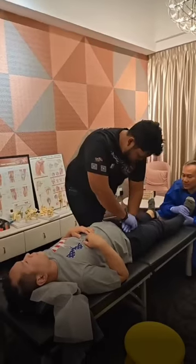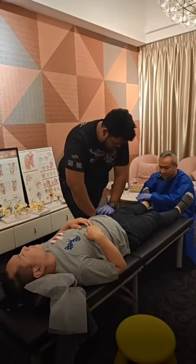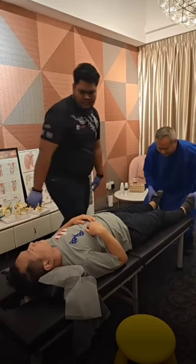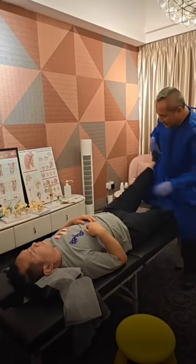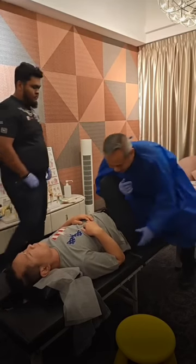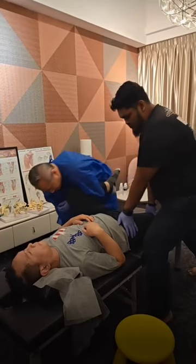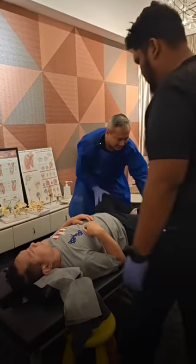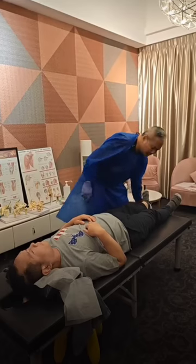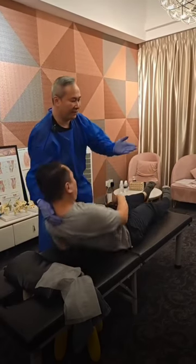Wow. 1, 2, 3, 4, and the knee. 1, 2, 3, and the knee. One, two, very good. Yes. So this is balancing back first. Balancing back first. Compression, okay, no problem. Knee bend. Knee bend also. Okay. Now sit back and face over there.